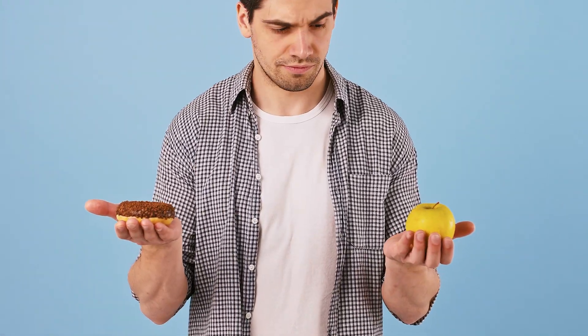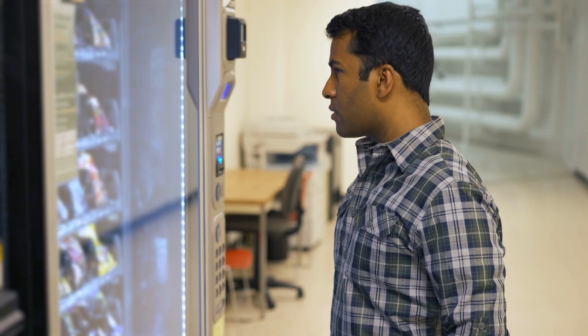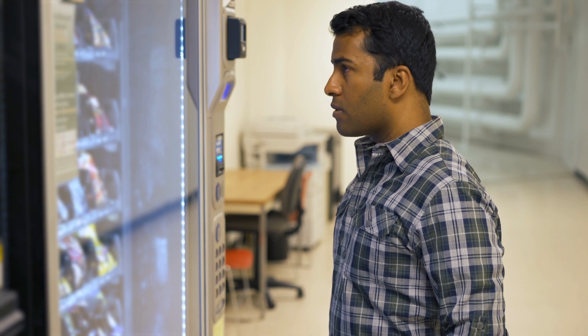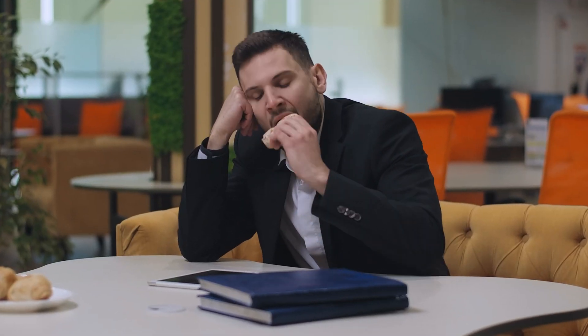For example, let's say that one of your goals is to improve your diet so you can feel better, lose some weight, and live longer. The problem is, you don't really know what constitutes a healthy diet. In the past, you've tried to rigidly follow a meal plan, yet every time you end up reverting back to your old unhealthy eating habits. In general, you feel pretty helpless — you've convinced yourself that you're just not a diet person, that you'll fail no matter how hard you try. And even worse, you know how bad your current diet is for you, and you begin to spiral downward into a feeling of overwhelming catastrophe.